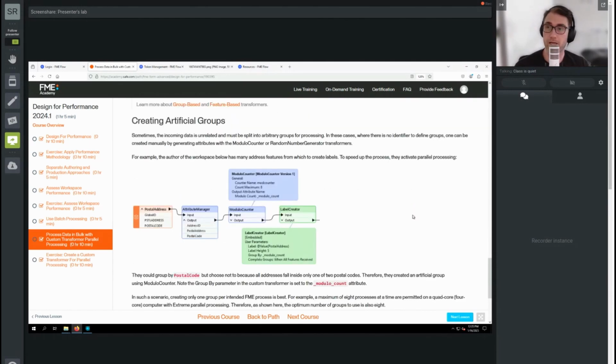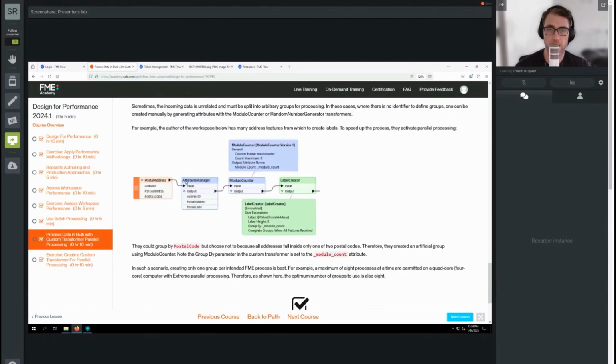So hopefully in your data, you do have some way of separating it out into groups. However, you can artificially separate it by creating groups. You could do that, for example, using a modulo counter or a random number generator. So here we have a modulo counter going in. It has a counter name, mod counter. The count maximum is 8.